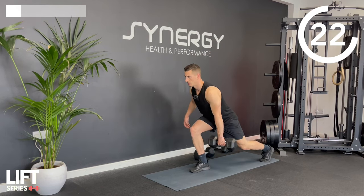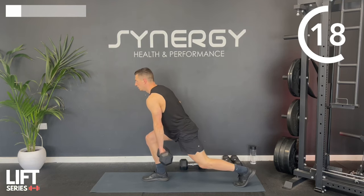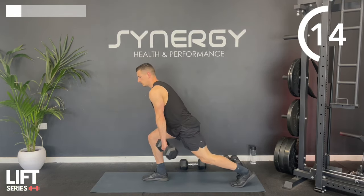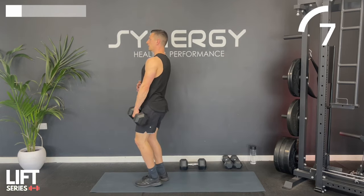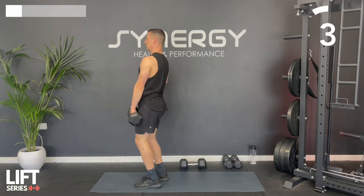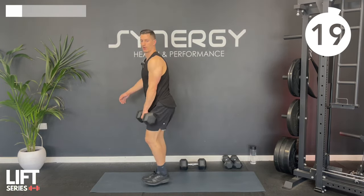As soon as you plant that back foot, you're slowing that tempo down. So have a little bit more power on the way up, but then minimizing the rest time at the top, therefore maximizing the time under tension. When you lean forwards, we're trying to do it with a flat back rather than slouching. Don't worry too much about the clock, always finish your rep off.